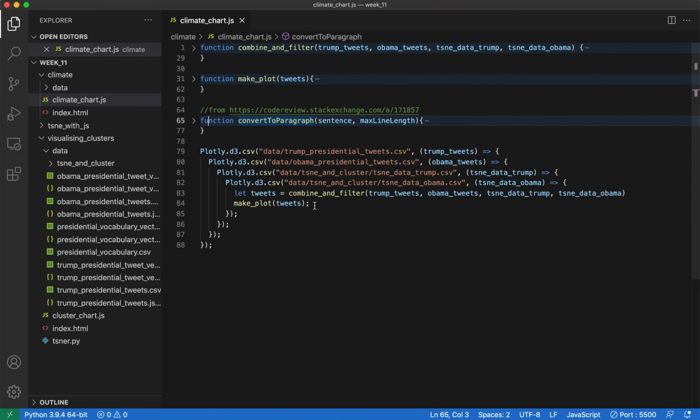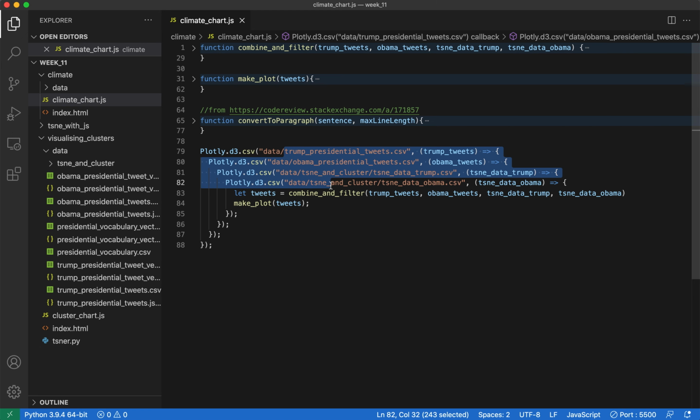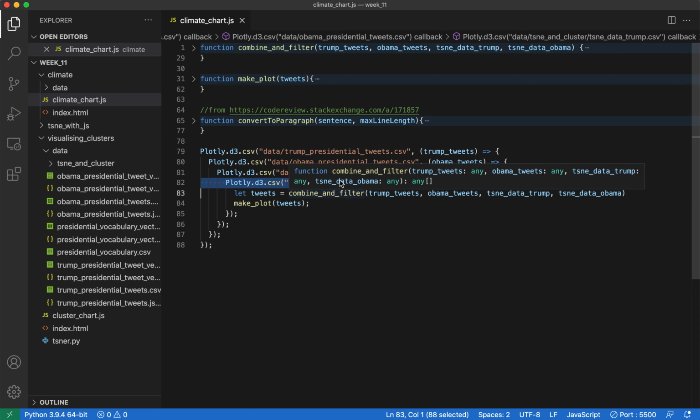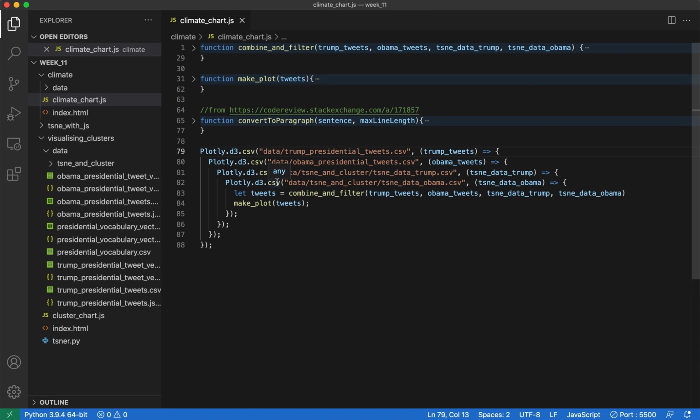So let's have a look at the code. This is a bit of a more complicated program. So what I've done is I've split it into functions. If you remember back to design programming, we talked a lot about how you can use functions to simplify your code. I've tried to do that as best I can here. Like I mentioned earlier, there are modern versions of D3, and modern JavaScript has better ways of loading in multiple files. I could give it an array with all of these different file names. But for today's purposes, we're going to do the quick and dirty way, which is just to put these functions one after another, and everything will be loaded on the inside.